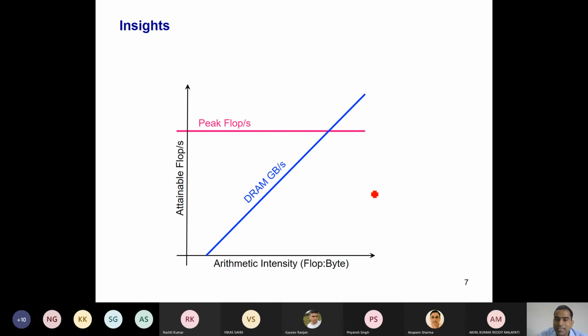So maximum performance is less than this. It could be even less. For example, if your arithmetic intensity is here, it doesn't mean you will actually achieve this. You may achieve even less, but you can't achieve more than that. Why less? There could be some more bottlenecks. Here we are measuring only two bottlenecks: how much compute power I have and how much is my memory bandwidth. But there could be other delays. Suppose my queuing algorithm is not good, or some software issue happens, some interrupt happens. So there could be thousands of reasons which could further bring the performance down. But the point is, I can't go above this.